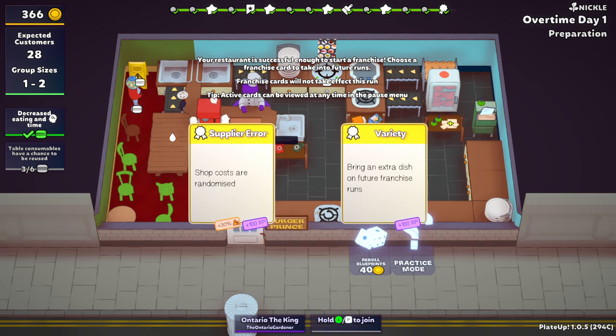What goes good with hamburgers? I don't know, because in the beginning you're going to have hamburgers, and then, I mean, hot dogs, probably. They're not much of a customer reducer, though, but you'll have two things of buns, two things of fridges. I don't know what I would take. Supply air, shop costs randomized, that's a very tricky one, because you could get a robot floor buffer for 10 coins, but then again, your blueprint cabinet could cost 200 coins. I don't know which is a good one here. It also gives you 30% more people. So I think I'm going to go with variety here. I think that's the best choice.